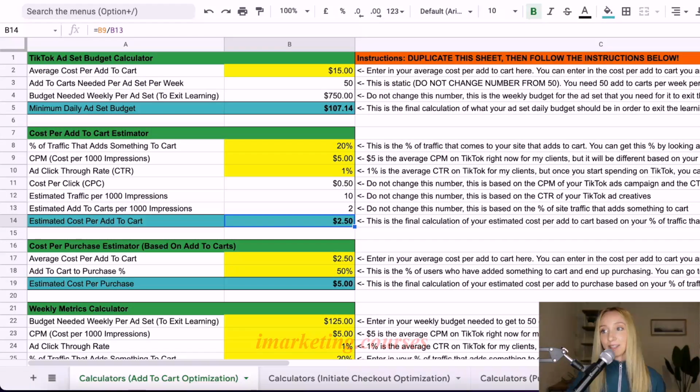So that $250. I'm going to change it to $250 at the top because I forgot. So you can either estimate your cost per add to cart this way, or put your average cost per add to cart that you're getting on Facebook or TikTok ads and put it here. But I do want to include an estimator here. If you had no idea what your cost per add to cart was, or even what a baseline would be given your current site metrics, this is how you would calculate it.